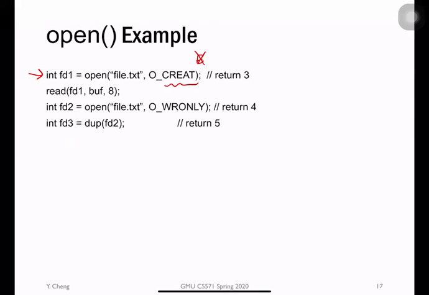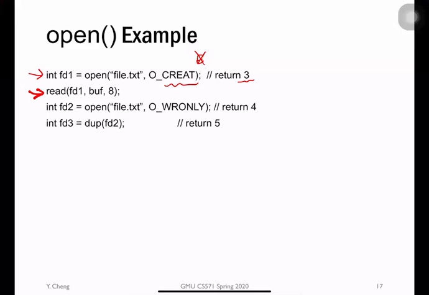And as a result, it returns a file descriptor, which is an integer 3, which is basically FD1. And the second system call is you want to read something out from this opened up file descriptor. So we'll be talking about the read system call API in the next couple of slides, okay?